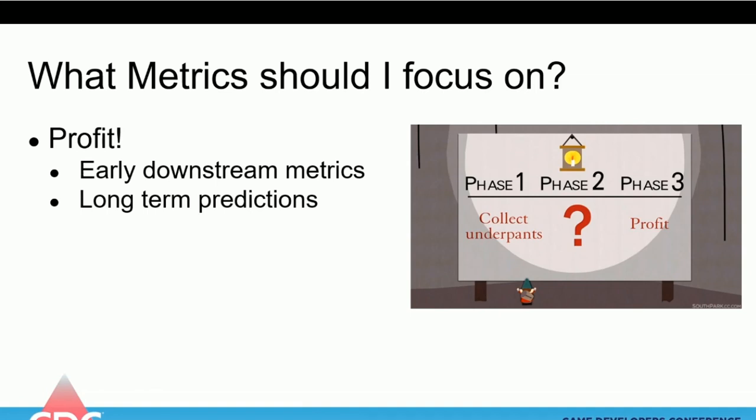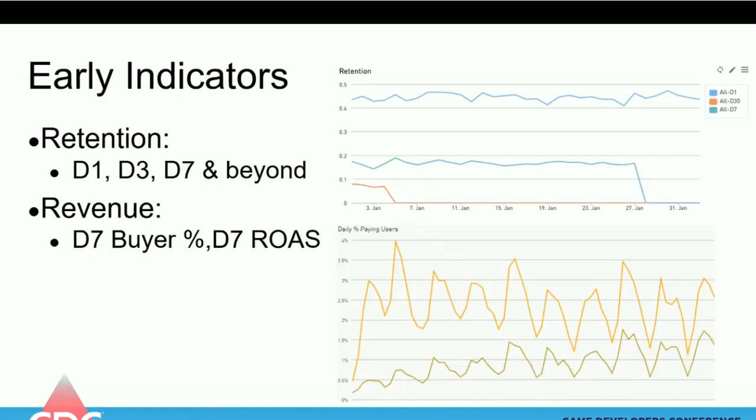So if I'm telling you to forget CPI and CPM, what should you be focused on? At the end of the day, what really matters is if your spend is profitable. So there are two sets of metrics you should be looking at to determine this. How does your early performance look? And based on that, what do you think your long-term performance will look like? So for Idle Frontier, the main metrics that we use to gauge early performance are the D1, 3, and 7 retention, as well as we collect more data going deeper.